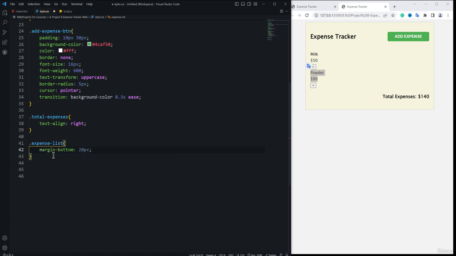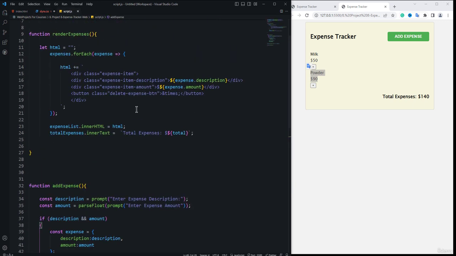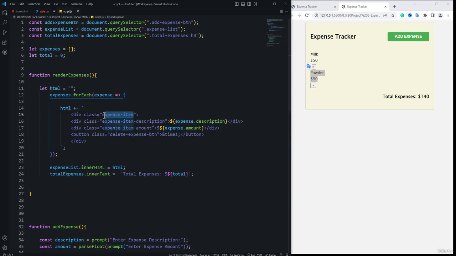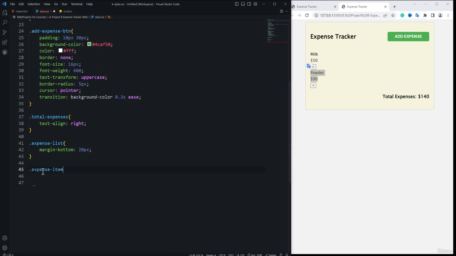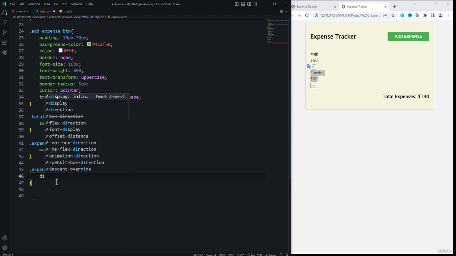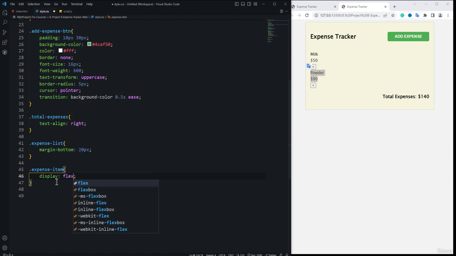Okay, and then we need to style the expense item, which is the main thing. We have specified the class name inside this code. So I'm going to copy this here, expense item, coming back to the CSS part and Control V to paste the code. And inside of the expense item, I'm going to first use the display property, display flex.